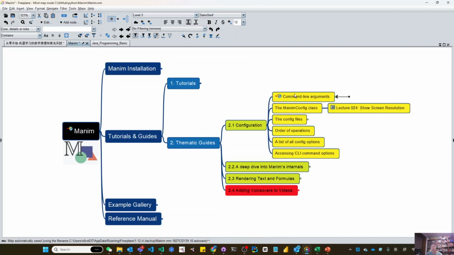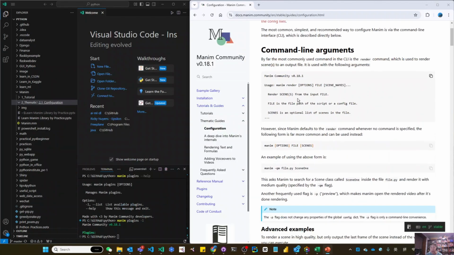And then for the command line, let's go through here. We have used this usage command. My command is manim render file, with which you can make your render.